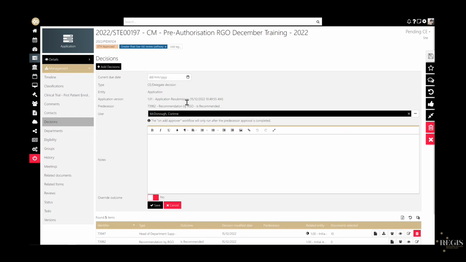So we add ourselves as the user, click on the calendar icon just to the top here under the current due date. And you can just say, look, you've got a week. I'll give you a week to get back to it. Working notes again, guys, you don't need to put anything in there. It's not going to pull through to a template. The email that gets sent as soon as we hit save.